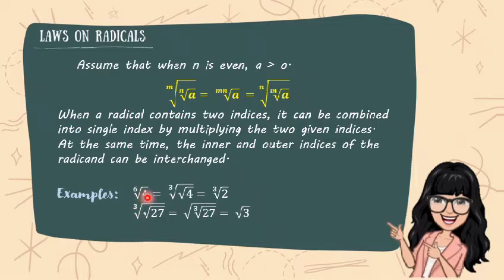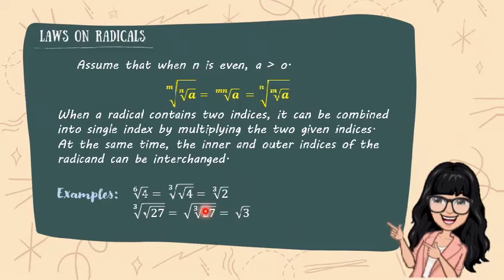6th root of 4. So 6th root of 4 is equal to cube root of square root of 4, which is also equal to cube root of 2. Now, 6th root of 4. Is it possible to get the 6th root of 4? Of course, it is possible, especially if you will be using a calculator. But, can we have the 6th root of 4 as a whole number? Or can we simplify 6th root of 4?